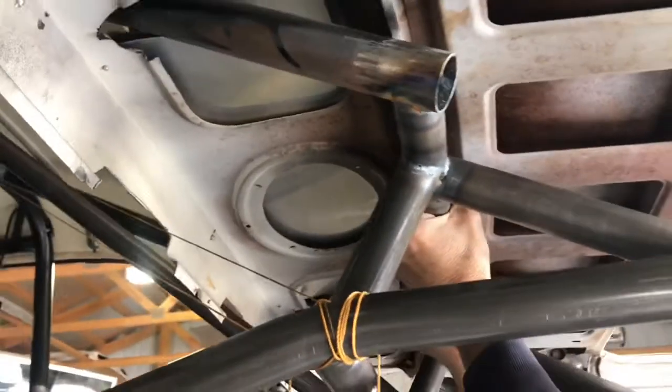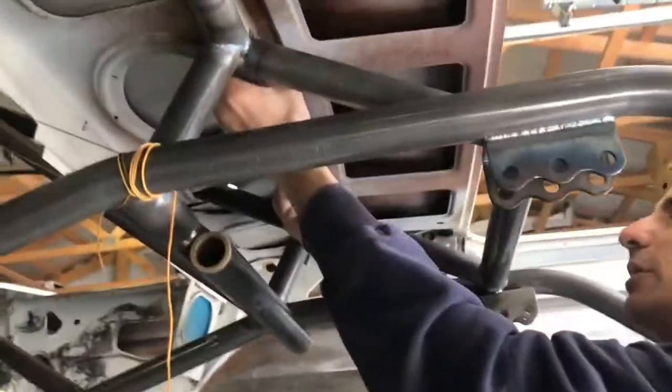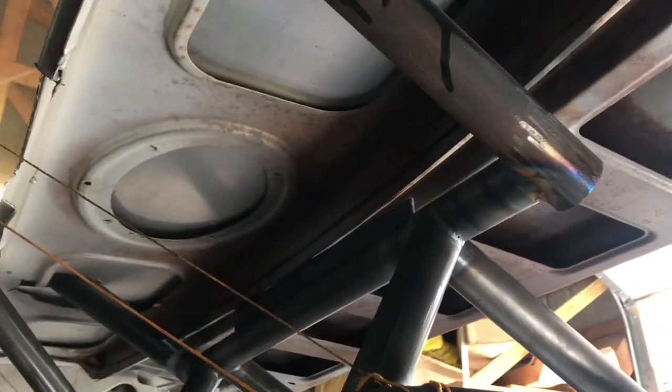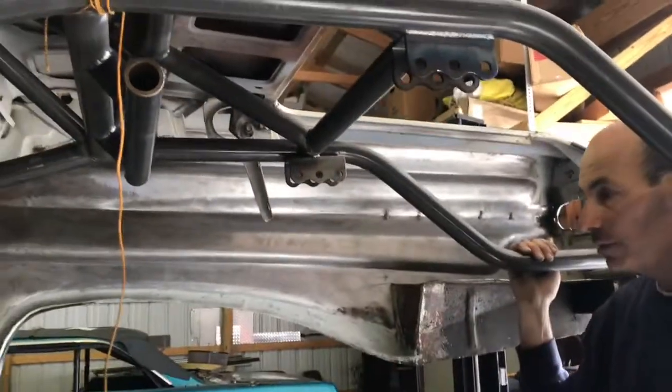Yeah, right now there's really nothing holding the back of the body up. Except for the back ones. So that's going to go like that. Right? You see it from here, probably. Yeah, you can see it. And that's it. And this thing's rock solid.